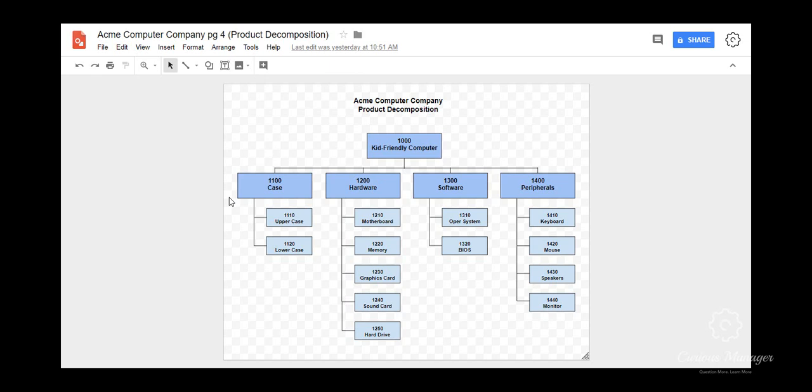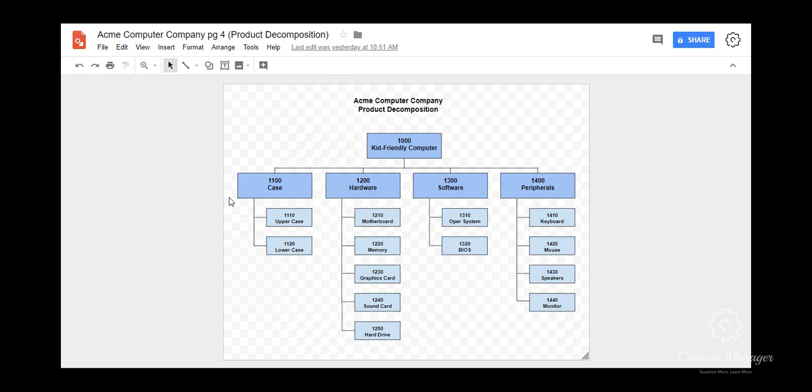So if I had a system that had drawings for all of these things, I could go to my drawing system and type in 1100, and it'll show me the drawings for the case, the specifications, the tolerances, how it's designed. Then either we send that off for internal manufacturing for them to build a case for us from raw materials, or we can send this off to a manufacturer. The manufacturer would use this number for the case.